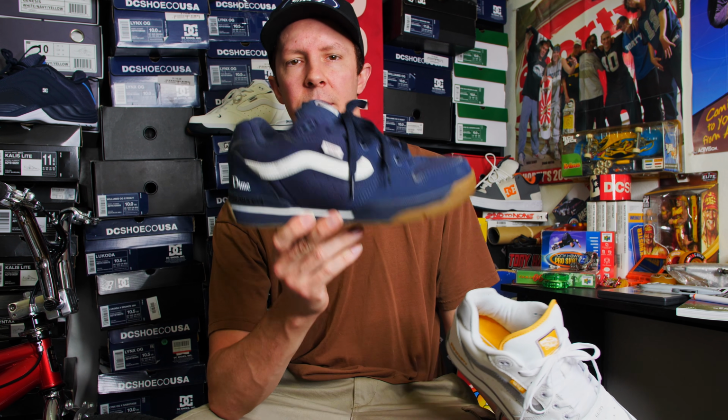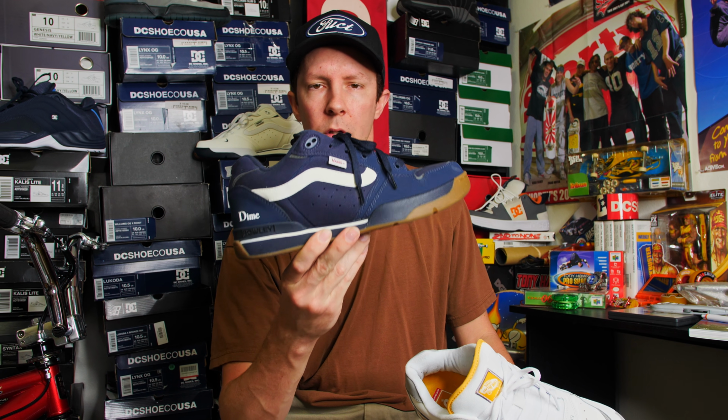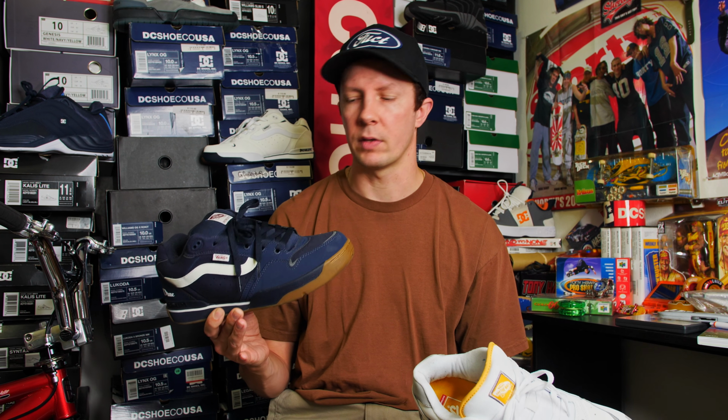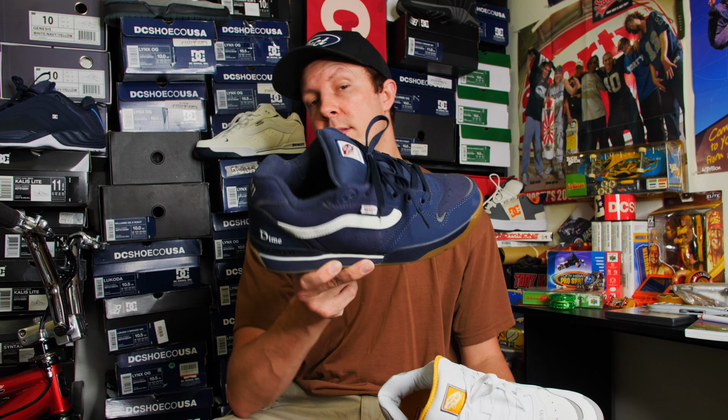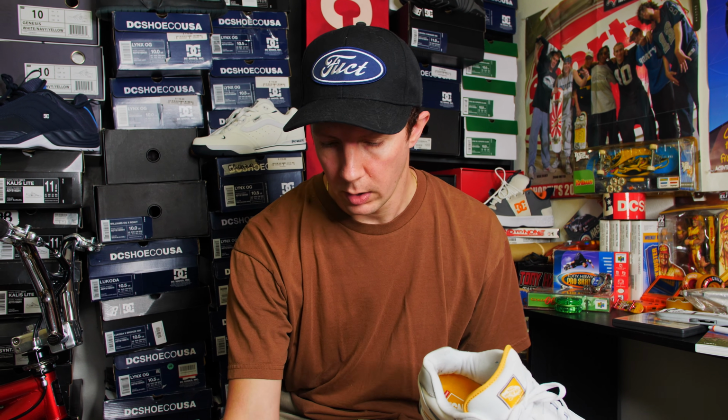The Dime XLT, if you got this pair, you knew that you had to go half up. I wear a 9 in all Vans, especially slip-on stuff like that. I wear a 9.5 in most other shoes, or a 10. I got a 10 in these. I went full up from my smallest Van size, and it's comfortable. Still a tiny bit of room in the nose, like I could skate in a 10.